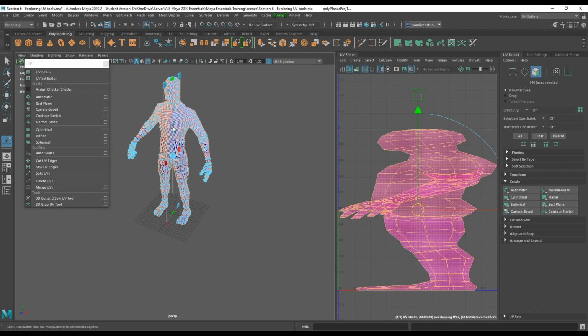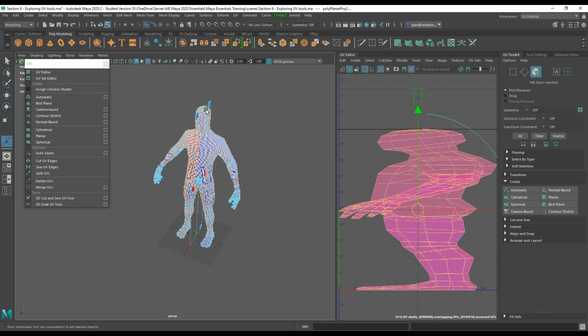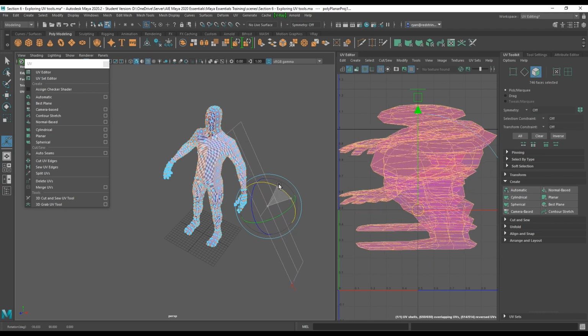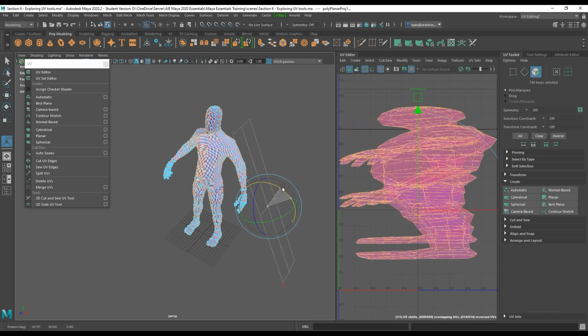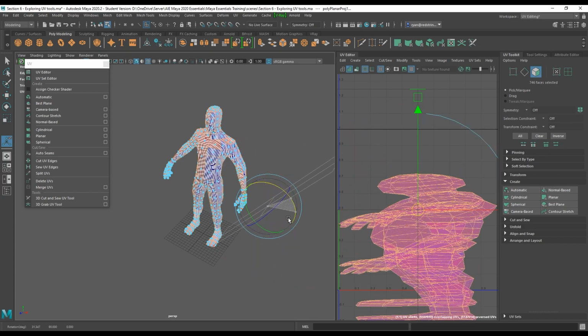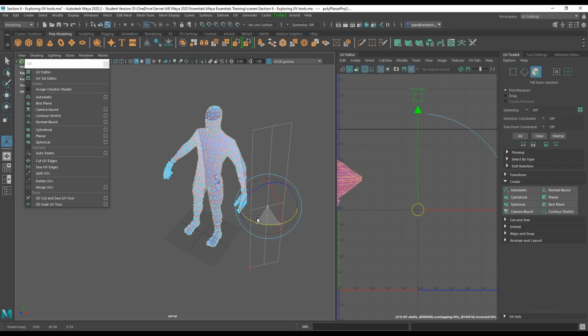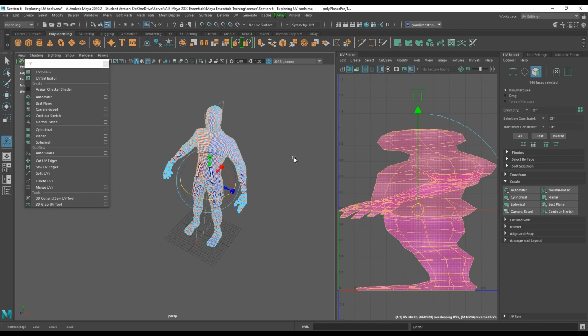Planar, what this does is, depending on its settings, it just projects in a certain angle. So in this case, it's projecting from the x-axis through to the other side. So I can grab this red little gizmo down here. I can move the plane, and then if I want to rotate it, I can select the outermost one, and I can change the angle of projection. As you can see in my UV layout windows, I can project from the bottom or slightly from the top or even from left to right and all that good stuff. I'm just going to undo all of this.